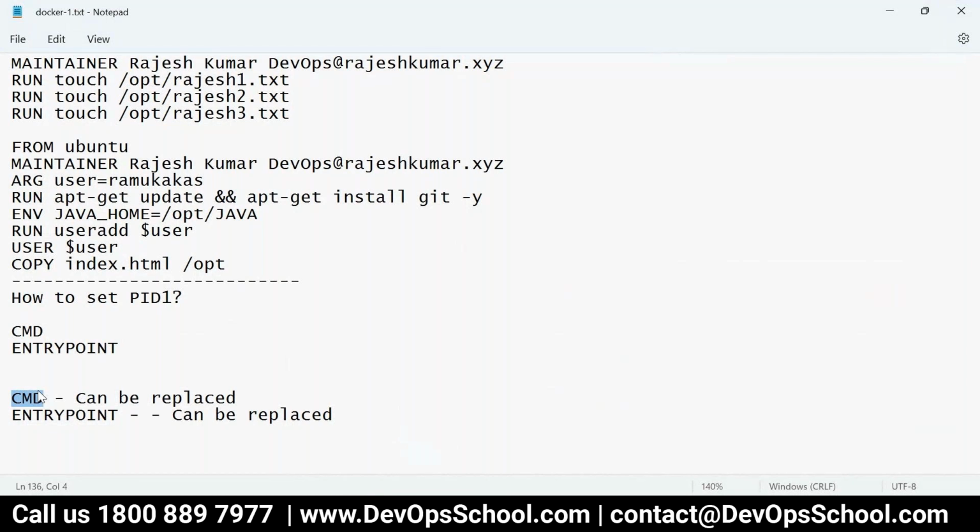People can change it. Most base images will have a CMD because they know developers would like to change that on top of it. But for most application-based software, Jenkins should behave like Jenkins only, or Jira should behave like Jira only. In those cases, they use ENTRYPOINT. There are a few more differences, but I'll not confuse you in one go. We'll practice and you will get it. Are you understanding, all of you?